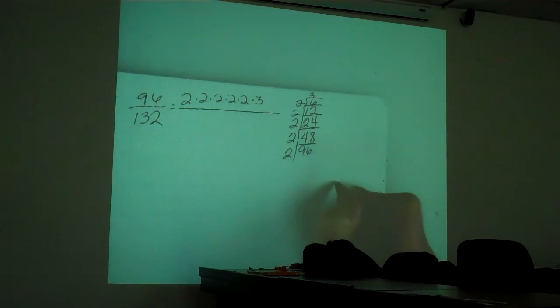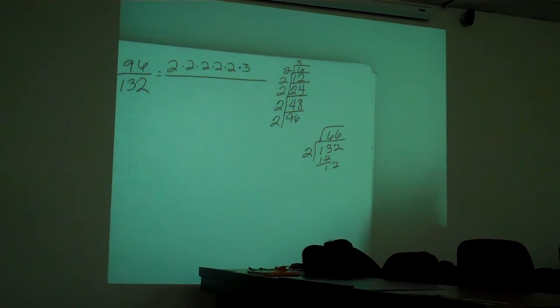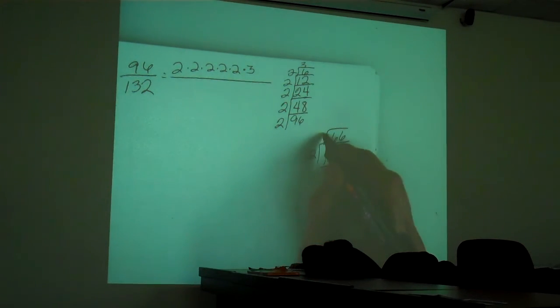Okay, I'm going to start lower. 132 divided by 2, okay, into 13, that's 6, that's 12, and then 2 into 12 is 6. Okay, what are we going to divide now? By 2 or 3, right? So we end up with 1, 2, 3, 4, 5 2s and a 3. Yeah. So that would be 2 with the power of 5. No, the exponents are not for reducing, just for when it tells you to write it with exponents. Oh, okay. It would be 2 to the power of 5, but don't write it that way. No exponents when reducing. Yeah. When you're reducing, write them out.